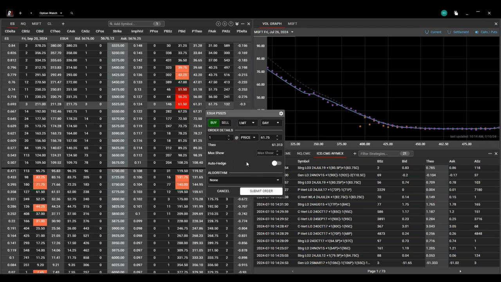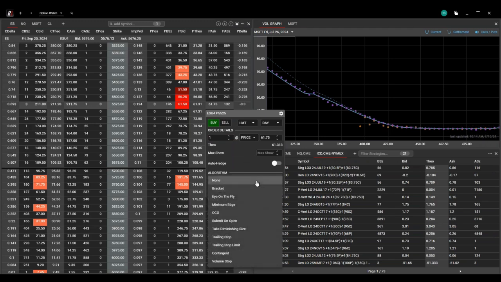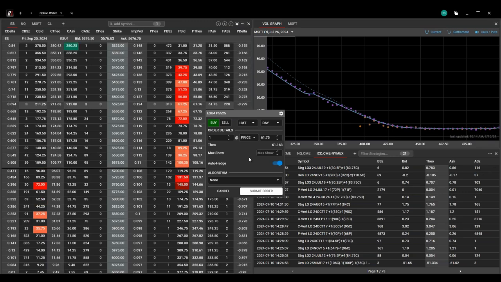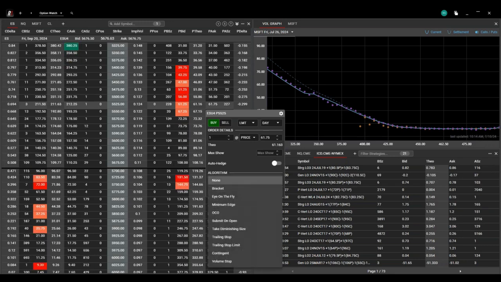But if you notice, if I open an order ticket for an option instrument, I do have additional option-specific algos. Minimum edge algo, contingent algos, and then we have the auto hedge capability, which you can just turn on or off. That can be set by default in your trading settings as well. Without going into great detail on each of those option algos, because we'll be covering those in the future, I will say that we are working to add more trading tools, more intricate algos, specifically related to options. They've been incredibly popular and incredibly powerful, and it's something we're very happy to have more users get familiar with and start using.